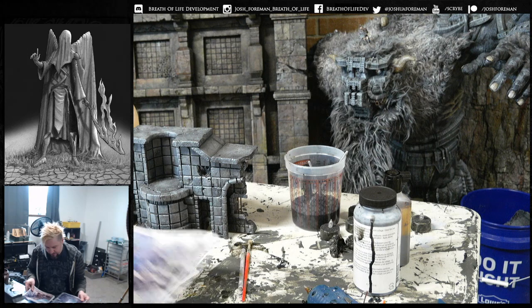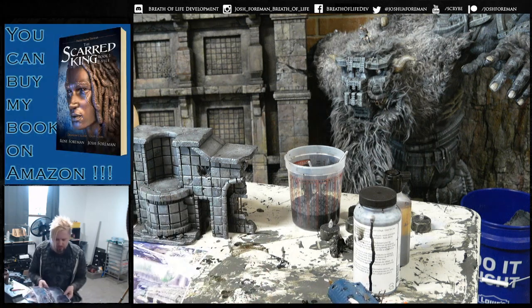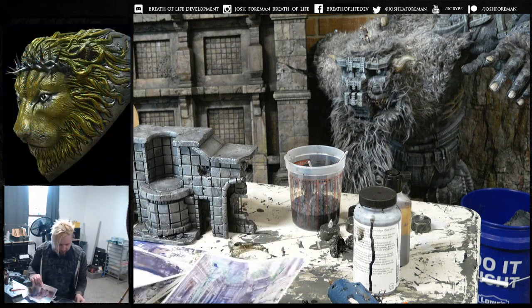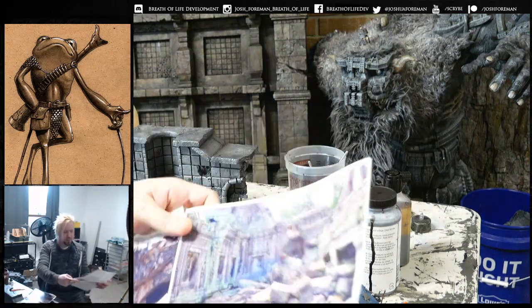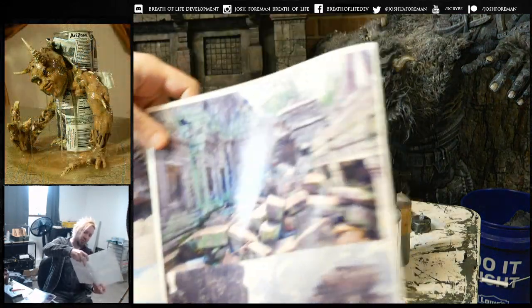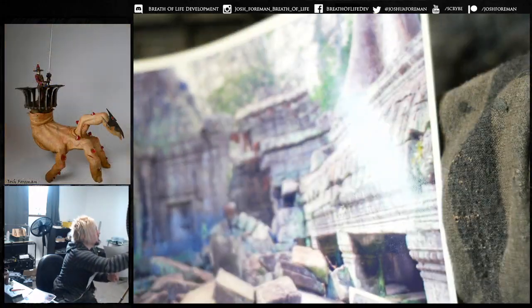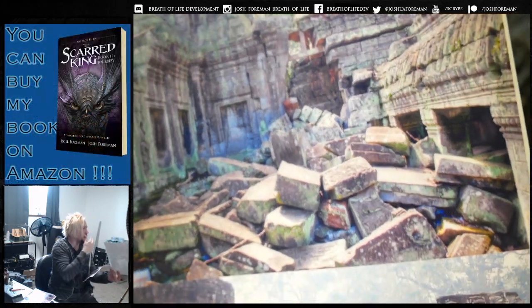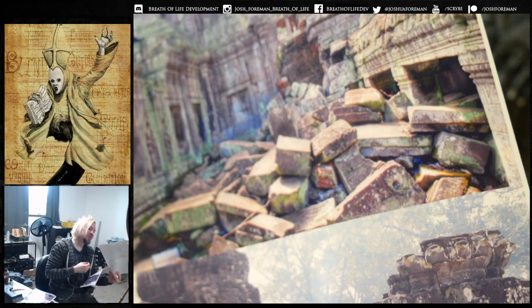So I was digging up some reference just now, because it's always good to have a target to aim for if you're trying to paint for realism. These are the two references I'm pulling from. One is a very famous site, Angkor Wat, and that has a lot of great green algae, I think, is what's going on there.